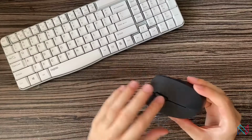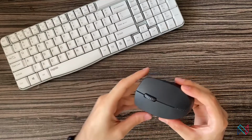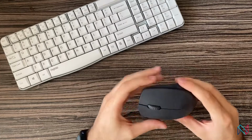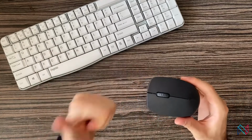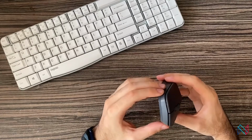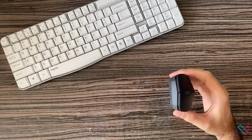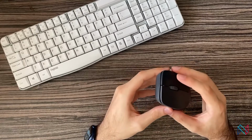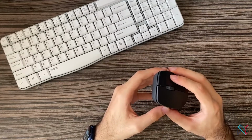So that's the design. The scroll wheel is also rubber. And most scroll wheels are already this color and it matches with the rest of the body, so that's definitely great. Now, the only other thing that I need to mention about the design, which is not exactly a design thing, is the clicks. So this mouse is, as the name suggests, silent.